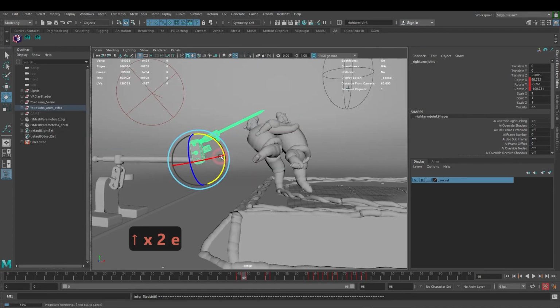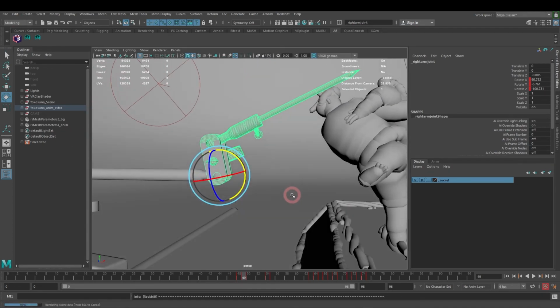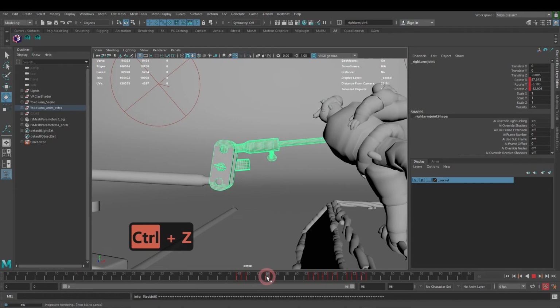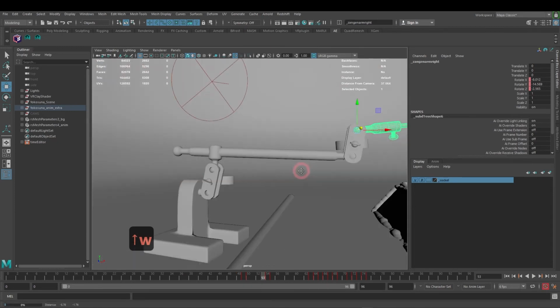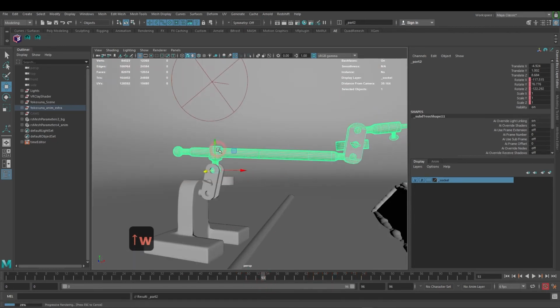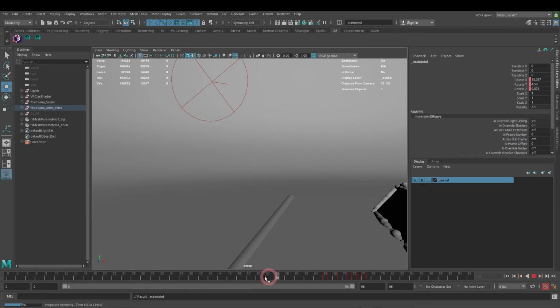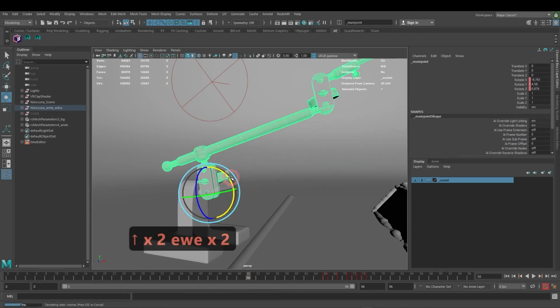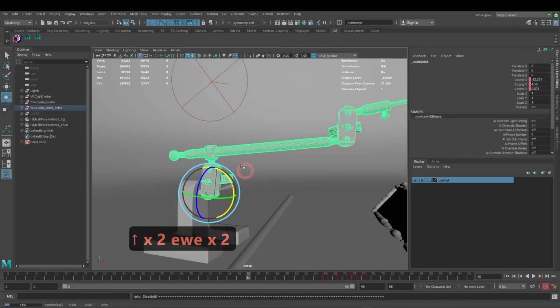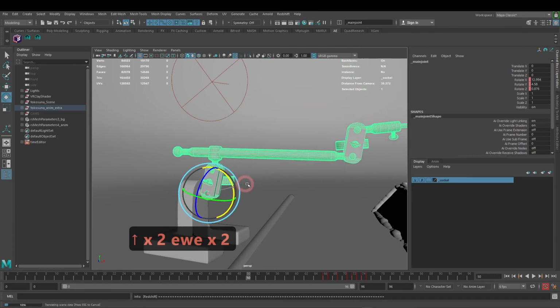So, nice. And here you can see all the keyframes, and I just animated it by orienting everything.